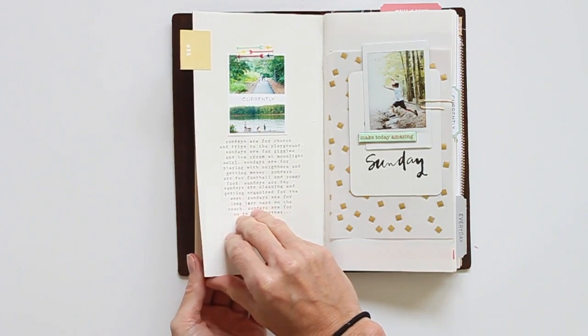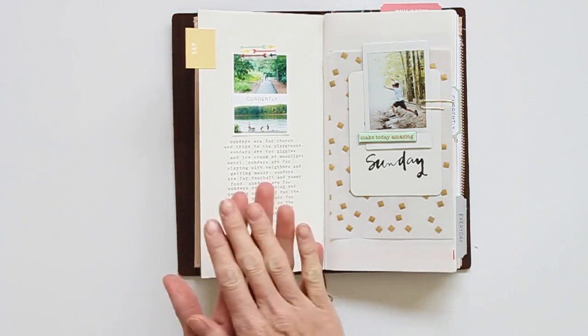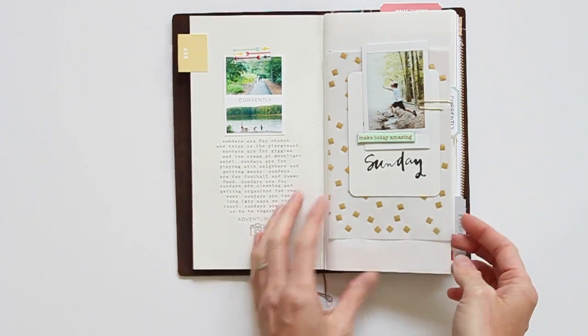I do that in my mini albums sometimes as well. If I want to type, I'll rip a page out and then just adhere it back to back to the next page.